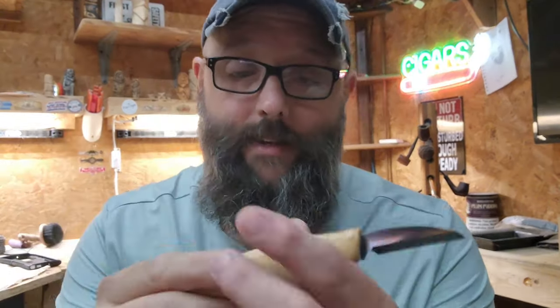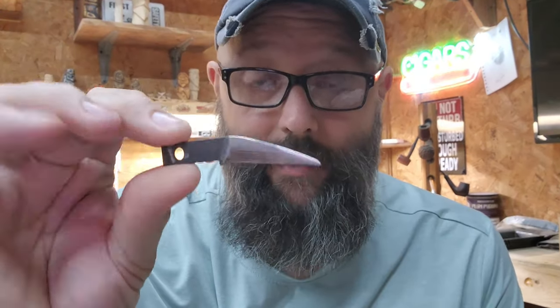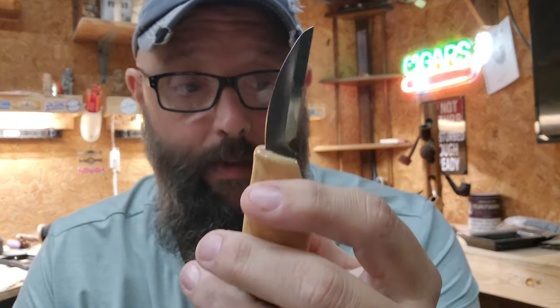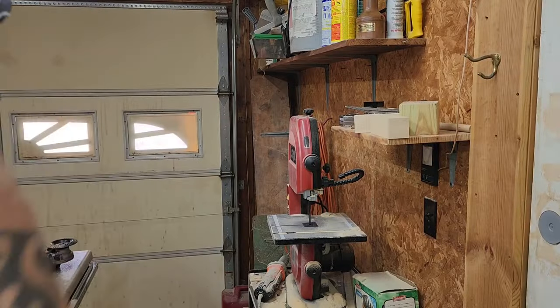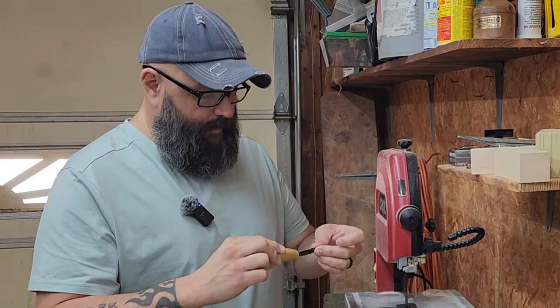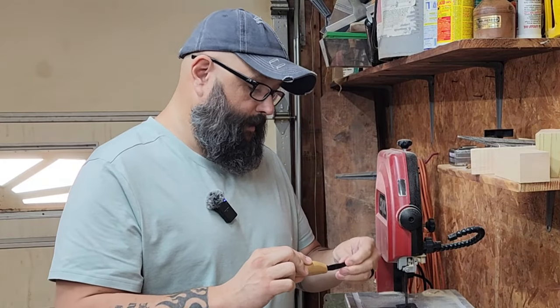So I'm going to show you how I take this out, because the one I want to do it to most is my detail knife. And I've already taken the detail blade out of the handle. So I'm going to show you real quick how I took it out of the handle and what I did to clean it up. And then I'm going to make a handle and I'm going to show you how I attach it.